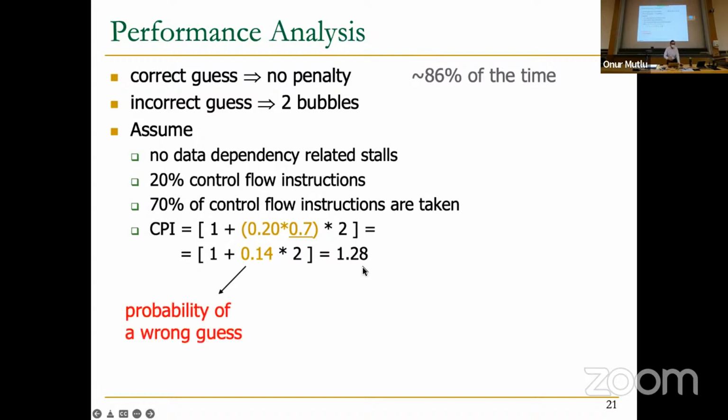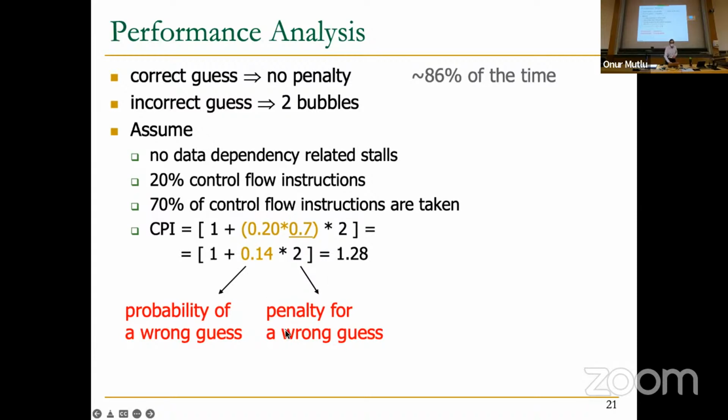Okay. So the reason I'm going to point this out is there are 2 equations to branch performance. One is with what probability do you get the prediction correct? In this case, wrong. And what is the penalty for the wrong guess? Right. So we're really guessing whether we're going to take the branch or not take the branch. And there's a penalty associated with it. And both of these are important, actually. You need to optimize for both.